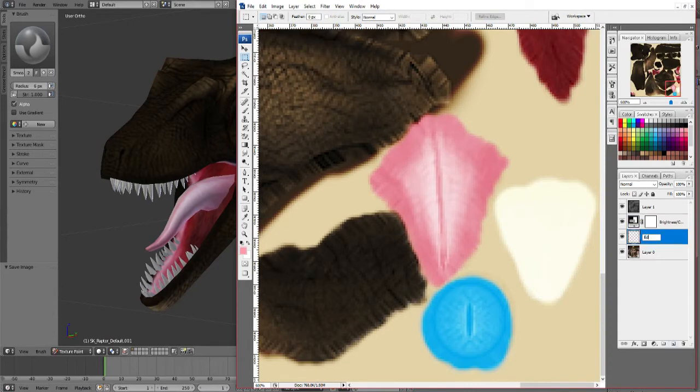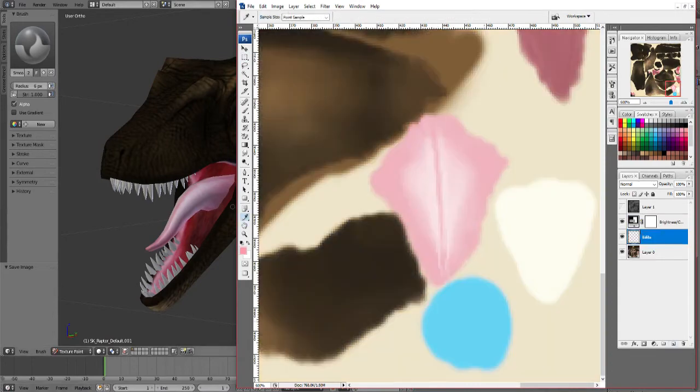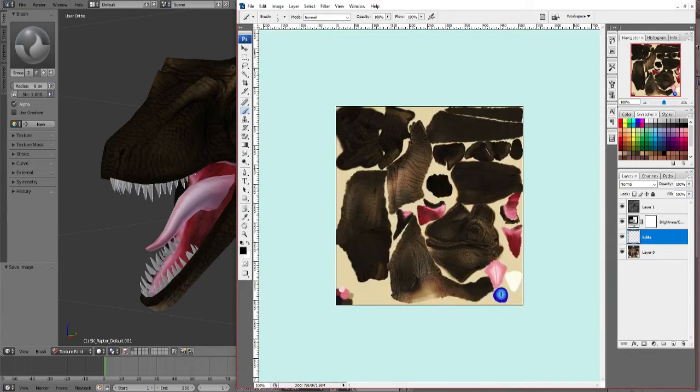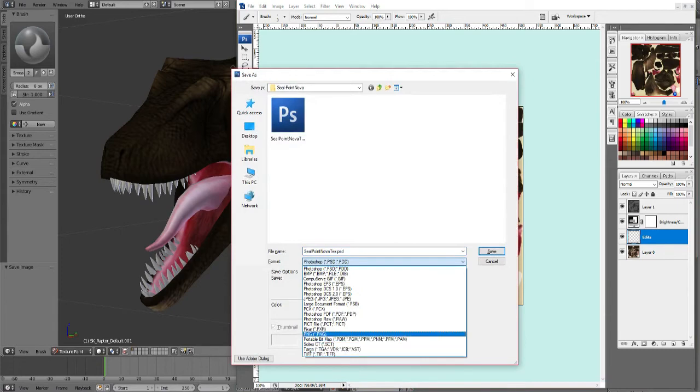Create a new layer between your texture and your overlay and do your edits on that. Save over and reload the image again to see it in Blender.